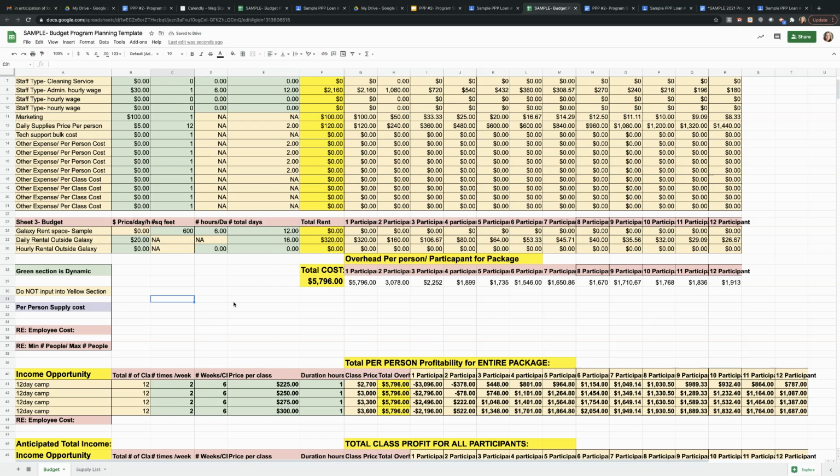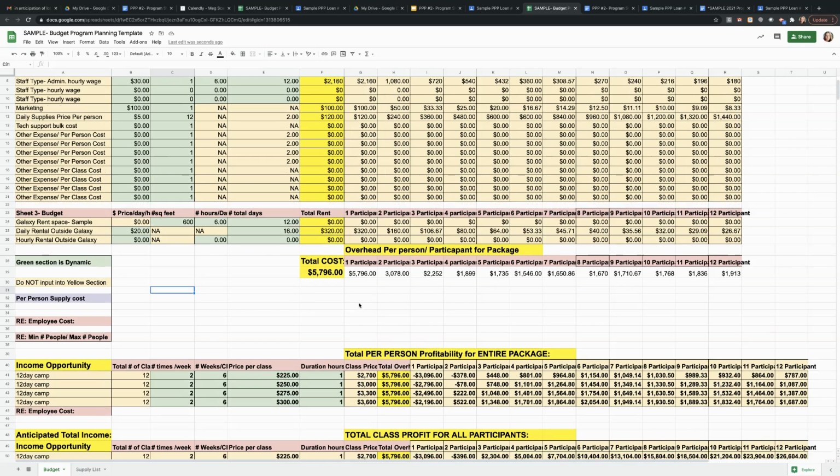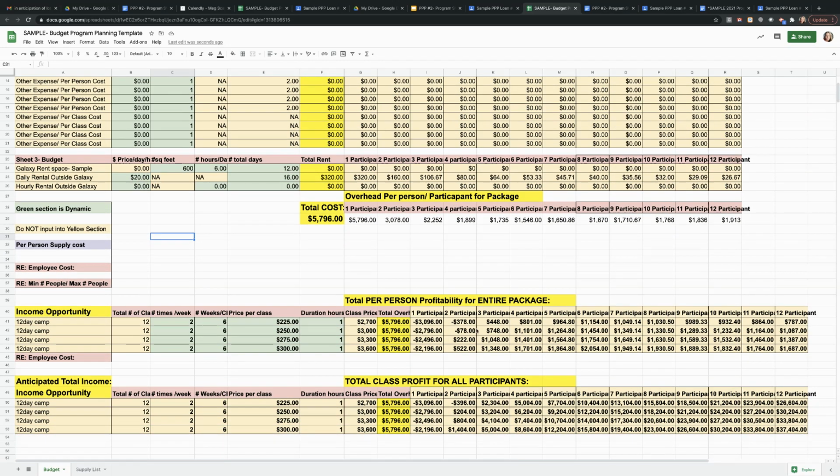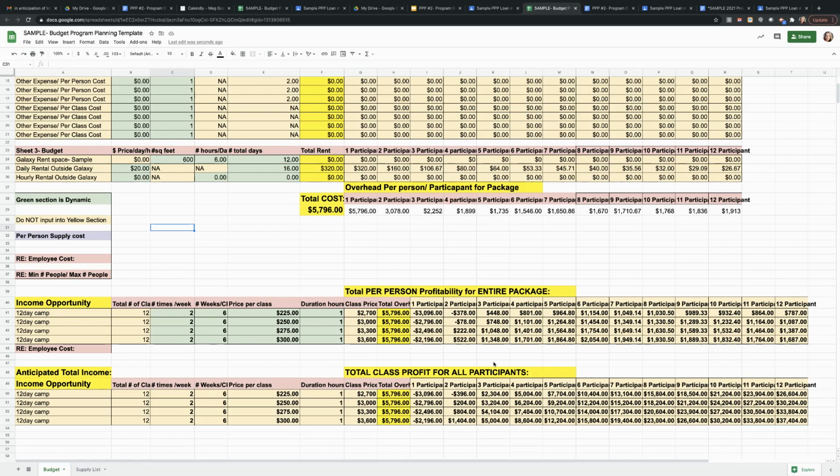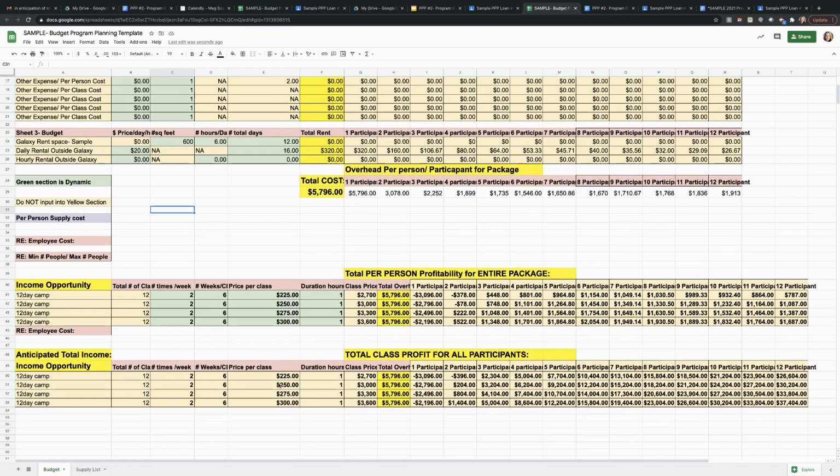And what can we make? We use that to factor in so everyone sees how much it actually costs. Right now, it does cost us money to rent every month, but let's just see what happens when we take that number down. We start making some money at these rates after 3 participants. And so if we have 3 participants at these different rates, this is rate 1, rate 2, rate 3, rate 4, these numbers just kind of flow down here. You can start seeing the total class profit.